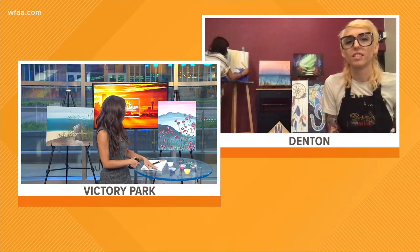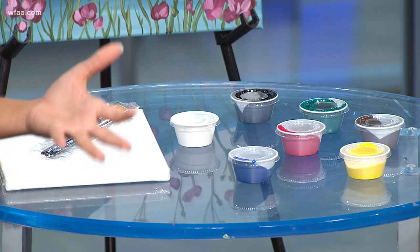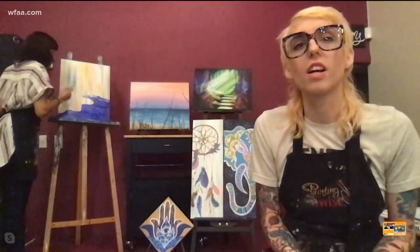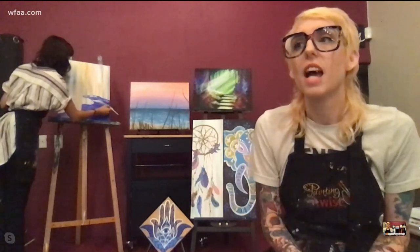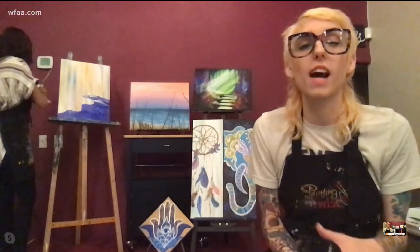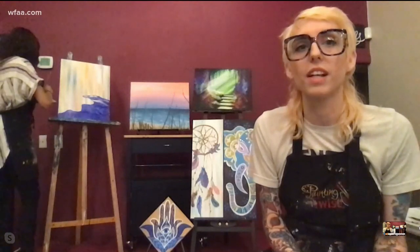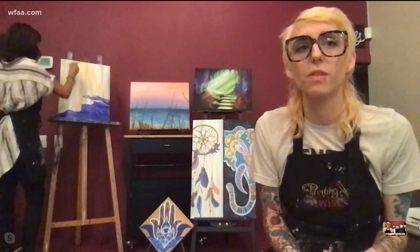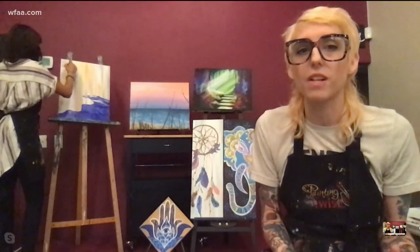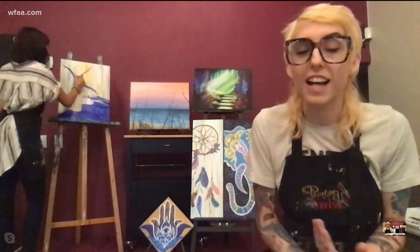You basically have the canvas, the paint, the paintbrushes, and even the instructions for what you're going to paint. That is correct. The instructions — some of them are printed, some of them can be sent via email or PDF file if needed. And we're rolling out as quickly as possible, but even some of them come with a video link so you can just follow along. The cool thing about the Twist at Home kits is you're not confined to the two-hour or one-and-a-half-hour time limit like you are in studio. You can just do it as you please, which is very relaxing for most people.